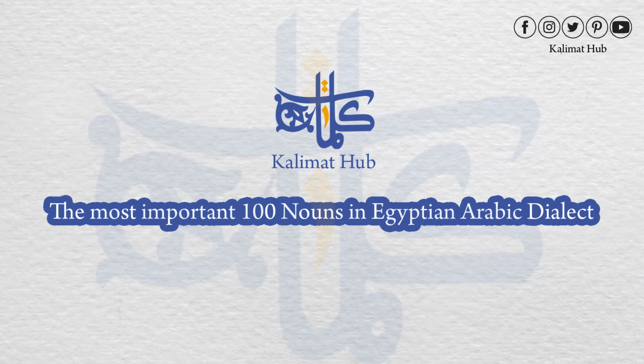Okay, ascenseur. It is elevator. Ascenseur. Okay, loaf of bread is regif. So here you have the normal Arabic R and the French R, and all together, so we call it regif. Aish, a loaf of bread. Regif aish. This is very common in Egypt, like رغيف عيش or عيش. أنا عايز عيش.